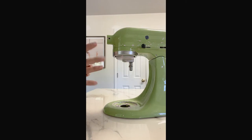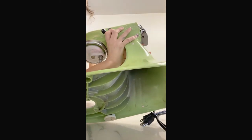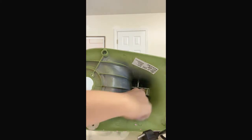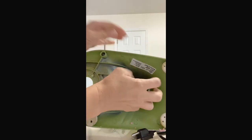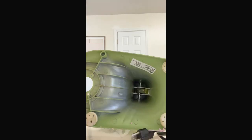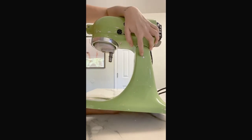So then we'll flip this over carefully. It's very heavy. I don't want to break it. And then there is a screw right there that you'll use the flathead to undo. Carefully, don't lose anything. And then this, keep track of your stuff. That releases this pull here. And that's on the side right there.